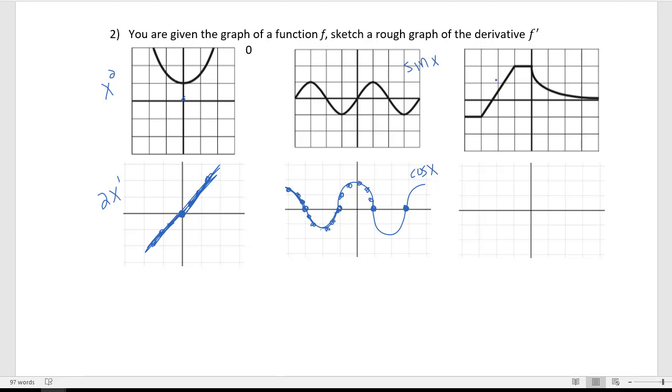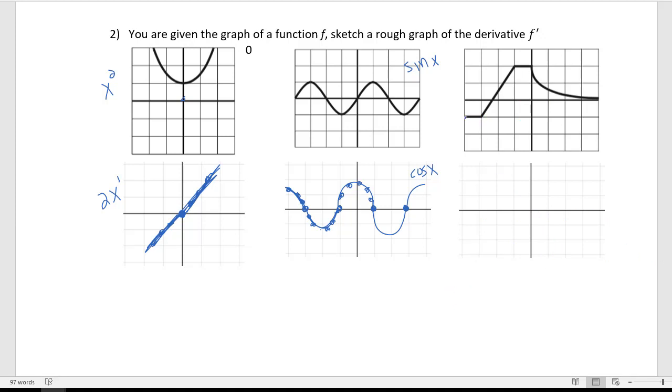Now in this example, we don't have a specific equation, so let's just go back to the construction process. So notice I don't have any specific rounded max or mins. I have some corners. Here's a corner, so the derivative is going to be undefined. Here's a corner, derivative is going to be undefined. Here's a corner, derivative is going to be undefined. So I don't really have values that would be x-intercepts to jump to first. So let's just go from left to right.